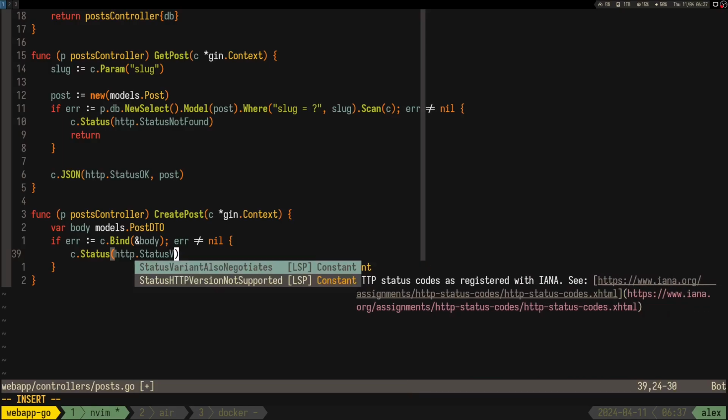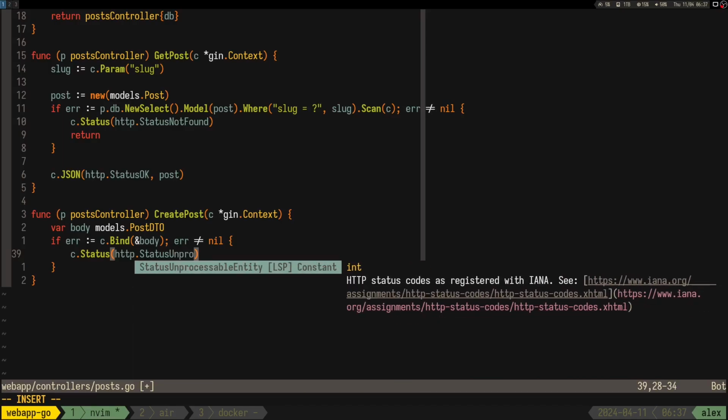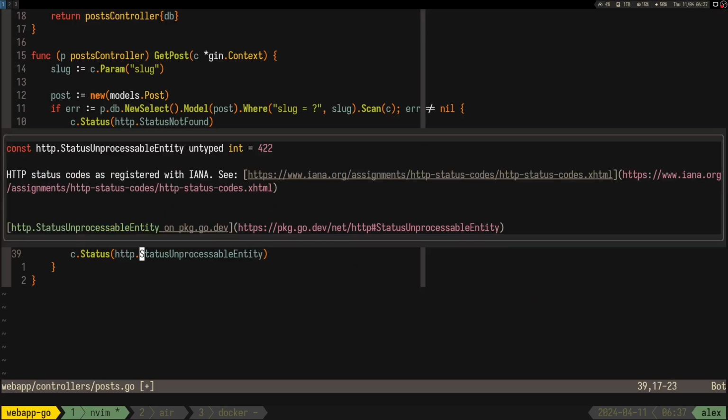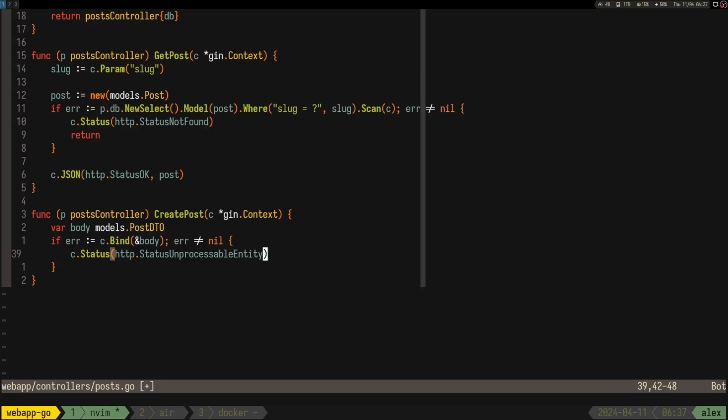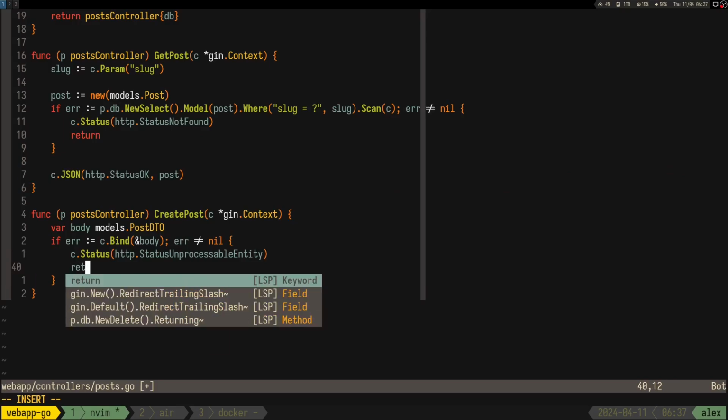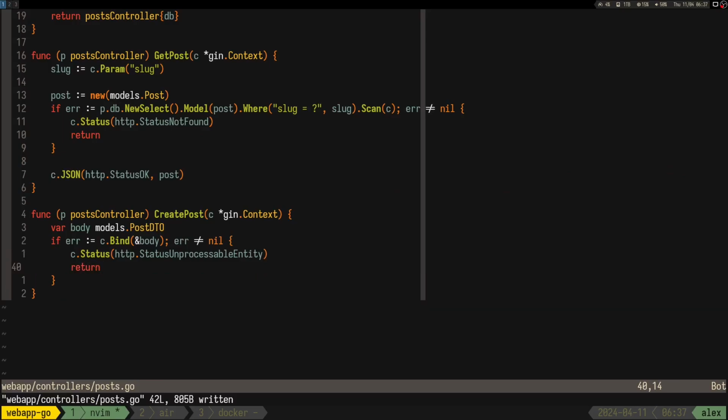I don't know if it's unprocessable entity, right? That's the validation. Okay, and then we just return. That's good.